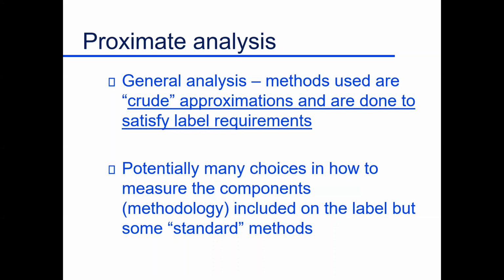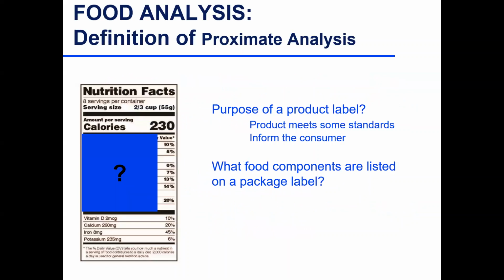There really could be many other choices in terms of analytical methodology, but there's a set of standard methods. When we talk about moisture determination, it'll tend to be done in one or two ways. For protein, it's primarily one way, could be another, but we're going to limit those methodologies. They're standardized and everybody uses them. So when you get a label declaration, whether from a small company or a big company, for that product or this product, they're done with the same methodology, the same approaches.